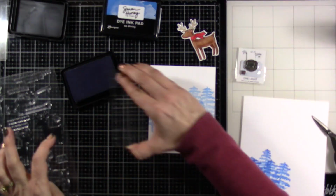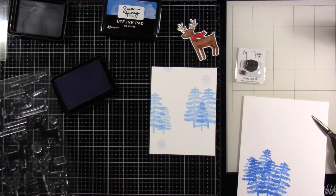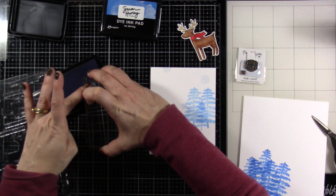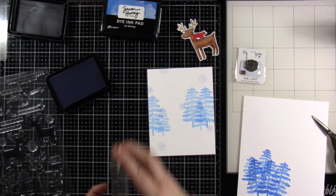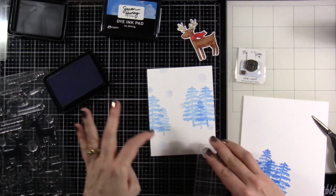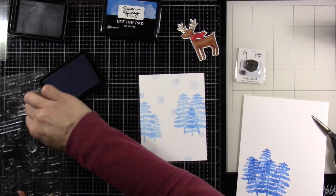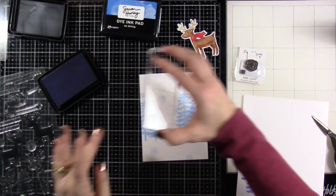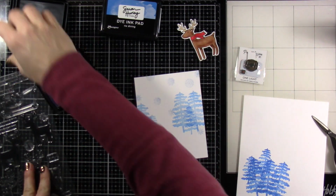Now I want to do some stamping of the snowflakes because there are a few snowflakes in this set. So I've brought in that Breakup blue, and I feel like this is a good combination. I want it to mostly be white in that background, but just with that subtle blue, it does look like there's a slight snowstorm going on in the background, which is great because we need our light to be the star of the show, along with our little reindeer.